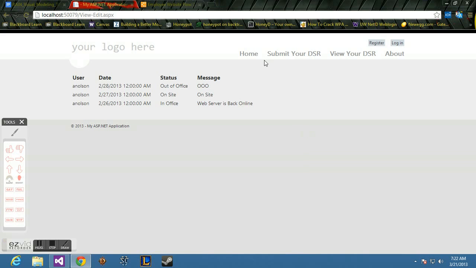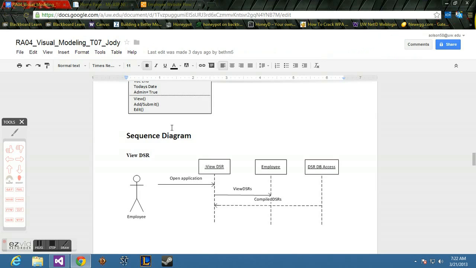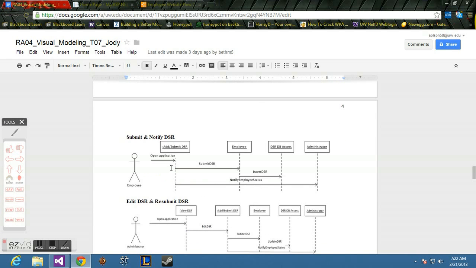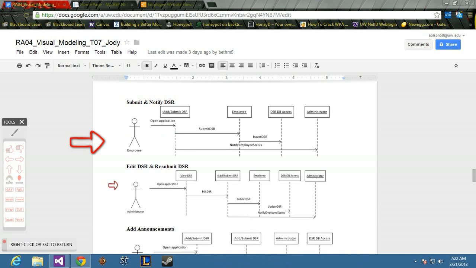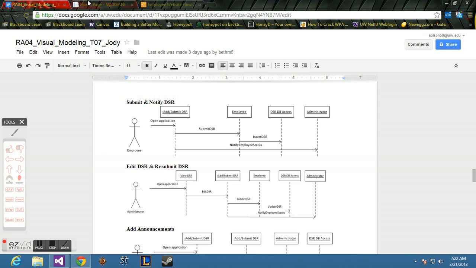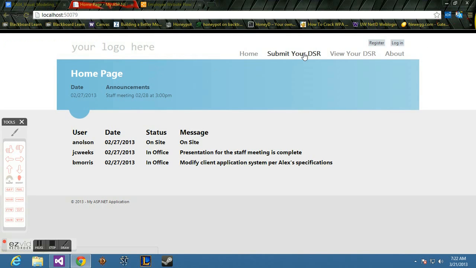So that's how the view DSR works, and we'll go back to home and take a look at another sequence here. So submit notify, which is down here. What's going to happen is he's going to open the application and hit the add/submit DSR page, which in our example is strictly what's known as the submit your DSR tab.